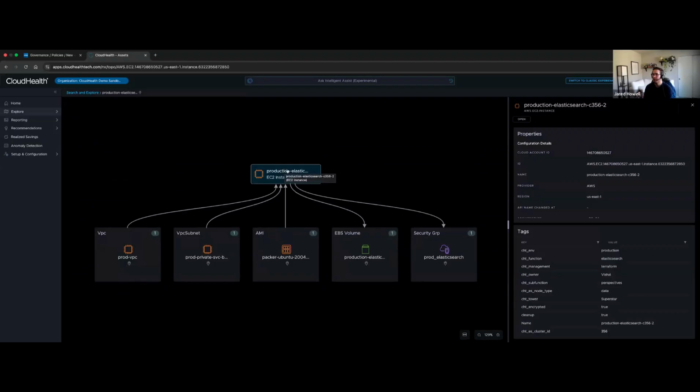Well, if I do, I need to know that there's potential to orphan a volume, or there's a potential that a VPC subnet would be empty, or the security group might be empty if this was the only EC2 instance involved in it. Okay. And so it's important that before we take action, we actually look at the topology of our applications and understand what is the blast radius of doing something.